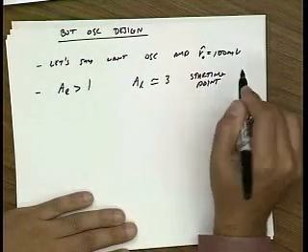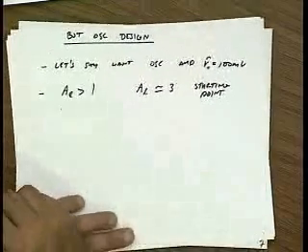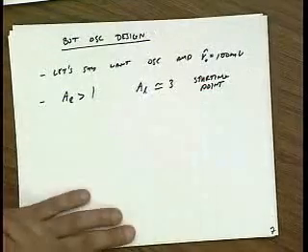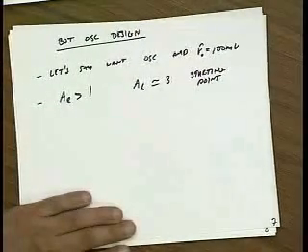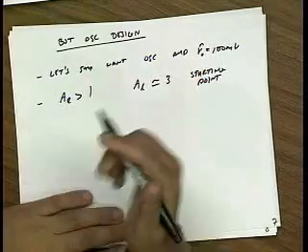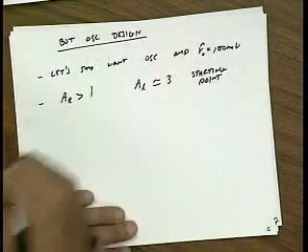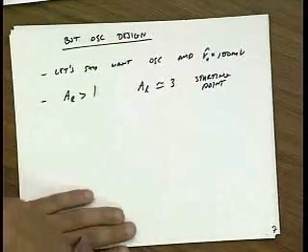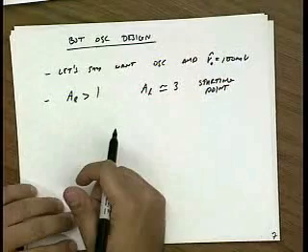Now clearly you don't want to pick something too close to 1, right? You don't want to pick 1.1 because over process you might end up with a loop gain of 0.9 and then the thing doesn't oscillate. So clearly there should be a margin bigger than 1. Maybe the better number is 2. It depends on your particular process. Maybe it needs to be larger, 4 or 5. So think of this as a good starting point.